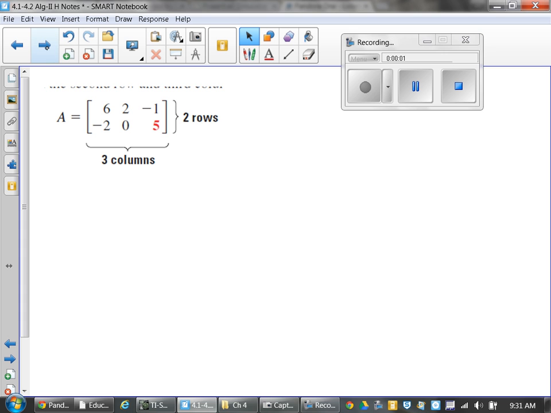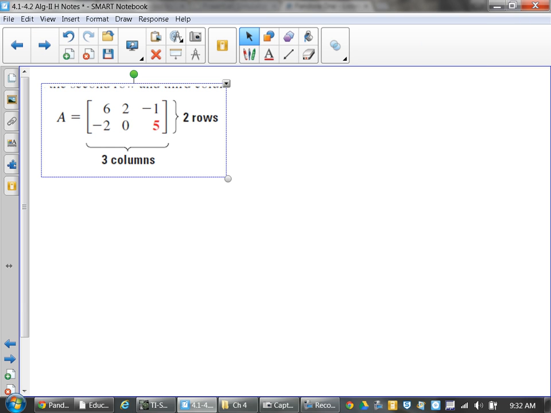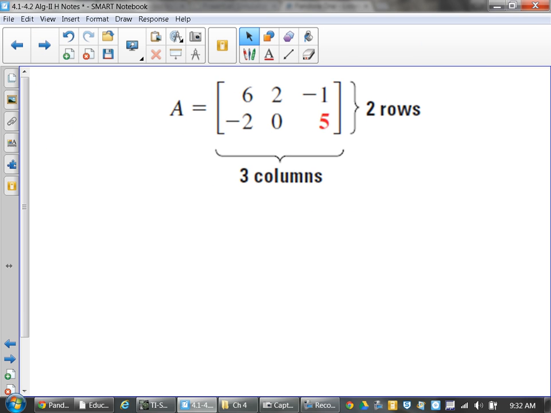We have what we call rows and columns. A matrix is just a way of putting data in a rectangular form. When we did this before, we did it with systems of equations. We found that using a matrix was the very easy way to solve those 3x3 systems, because all you do is press a couple of buttons and it did it for you. Well, what we're going to do is talk a little bit about how all of that works. It's just a matter of knowing how it goes.